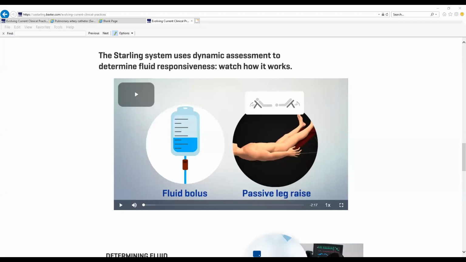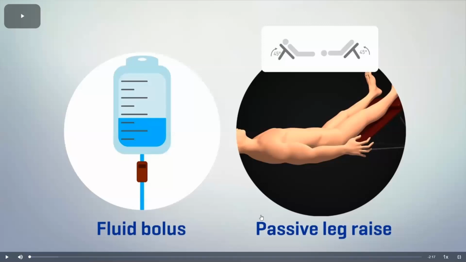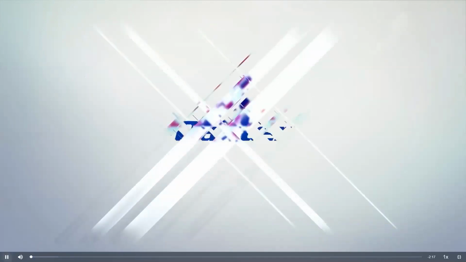Okay, that's all I have right now, Dr. Comer. All right, so we're going to share the screen again because I have a video. Now, I may have to talk. Can you see the video? Yes? Yeah, it looks like a fluid bolus picture and then a passive leg raise. I'm sorry, I don't have sound, so we're just going to have to go with the flow. But it's trying to show you why we do this test. So let me play this video. It's not that long.